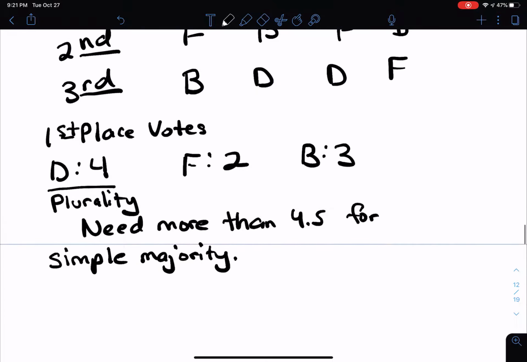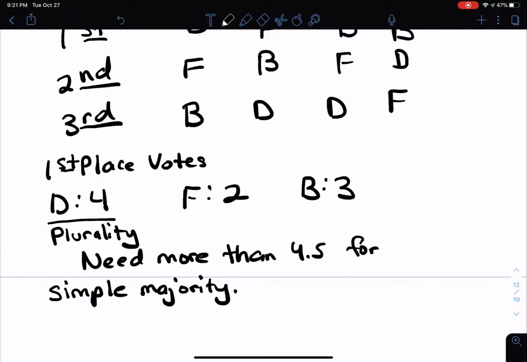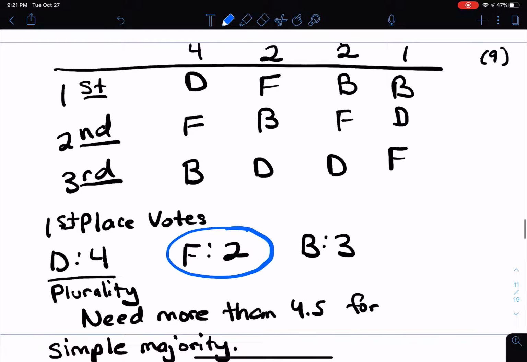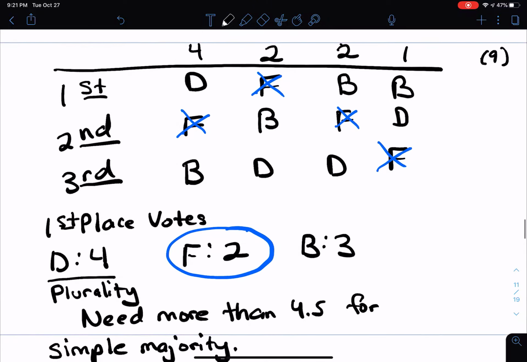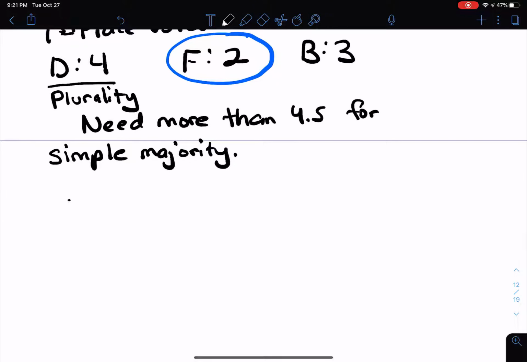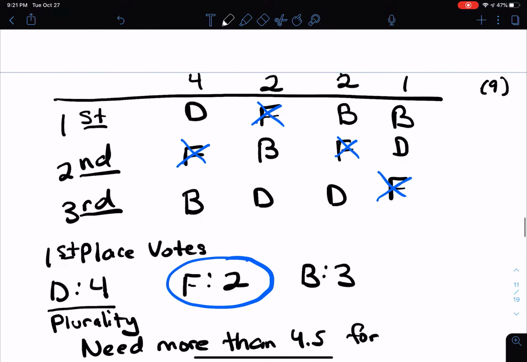So what do we do with plurality with elimination? We take the one that had the fewest votes, which was Florida Avenue. I mean, Florida Avenue, they're everywhere. There's one in Tampa, one in Lakeland. Like, there's too many of them. So we take that one and we eliminate it. It had the fewest first place votes. So we just take it out of our table here. Hence the plurality with elimination. So when we redo our table, we're only going to have first and second place now because everything gets bumped up. 4, 2, 2, 1.